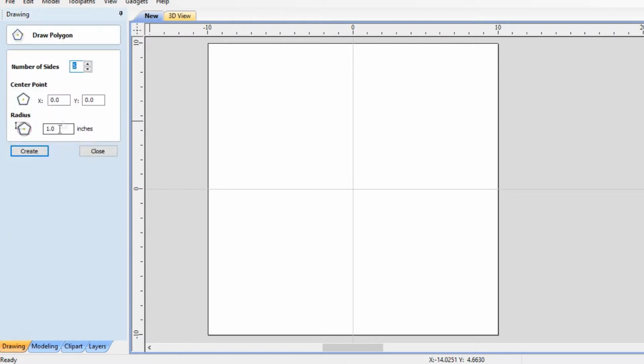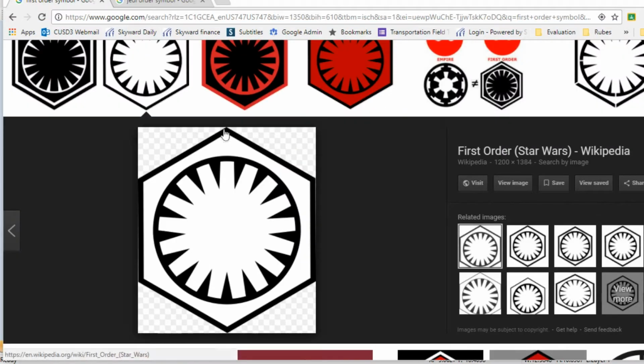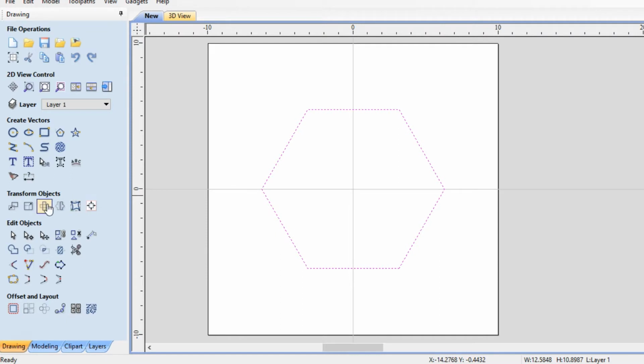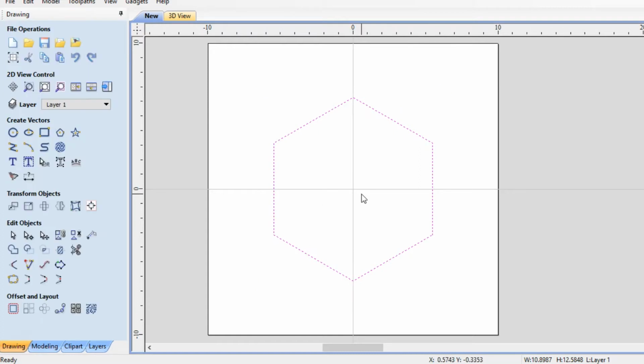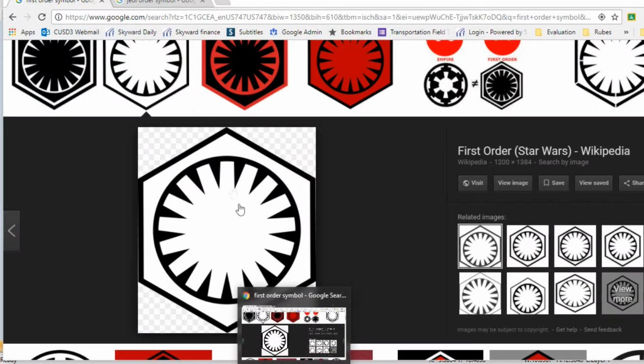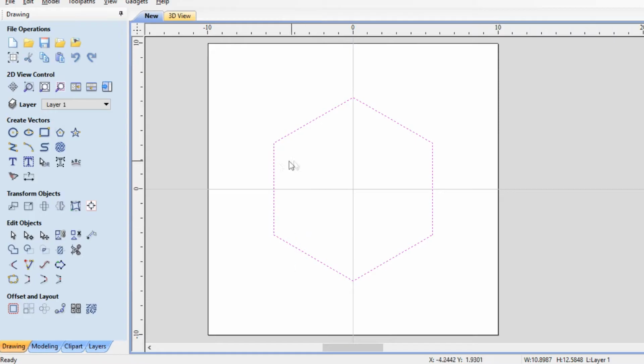I'm going to go to my polygon tool. It is a hexagon, so six sides. And from the center, I'm going to drag outward and just make an arbitrary size. Close, and that symbol, the point is pointing upwards. So let's rotate it 30 degrees, about the center. So next, let's offset inward for that inner margin.